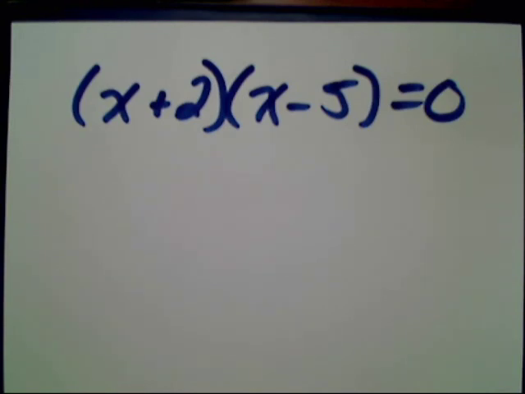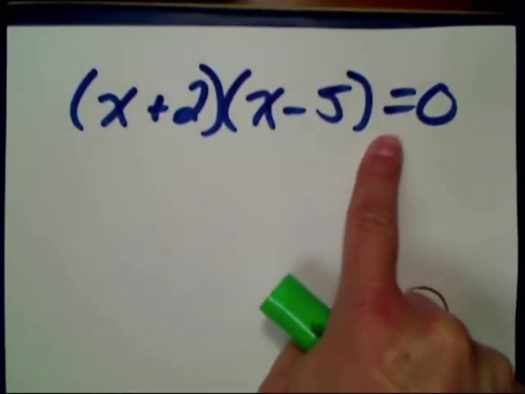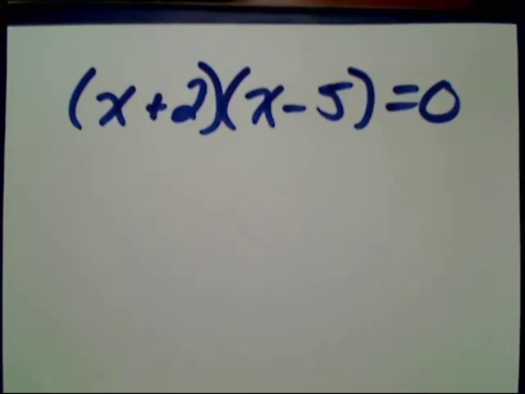My expression on the left side is already what we call factored form. It's being multiplied together, and we're set equal to 0. This is different than what we did before because there's an equal sign. So this is an equation. It's now a balance. What we did before was simplifying expressions. We're just playing with those expressions so we can see how they work once we get them into an equation, as we do have now.